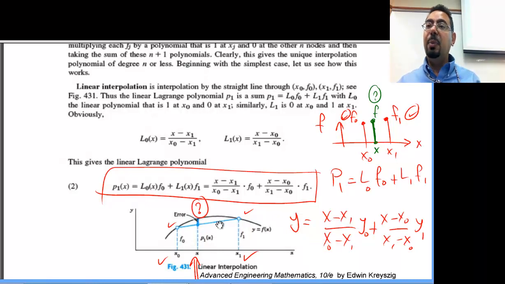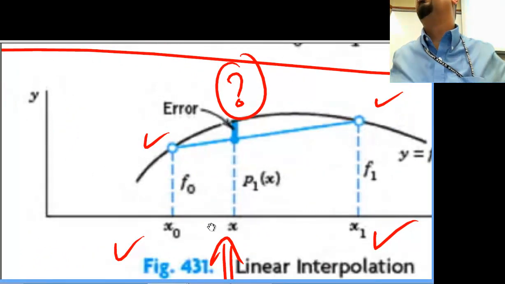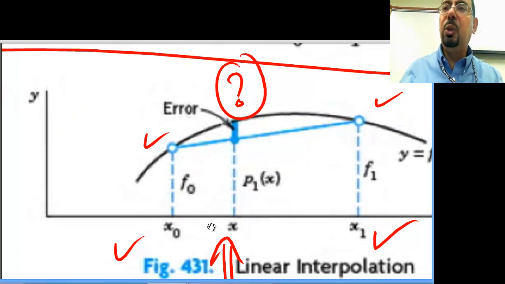Right? So the black is the function, and you only know two values on this function, and you want it in the middle. What you are basically saying is, I think this black function is the blue line. That's what you do in linear interpolation. In this drawing, it looks horrible, right? I mean, that function is not really that line. But if we do it only between here and here, that's not a bad approximation.